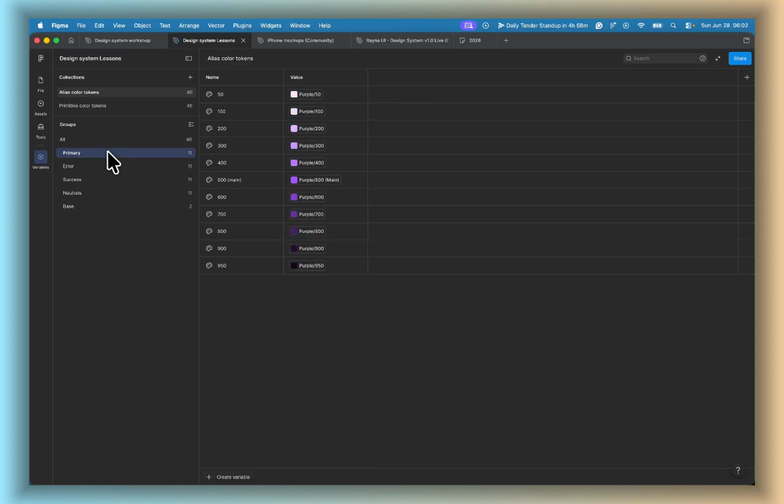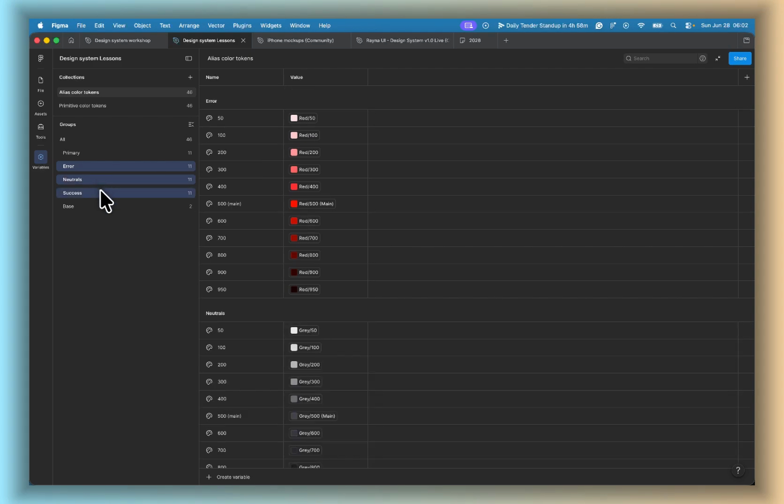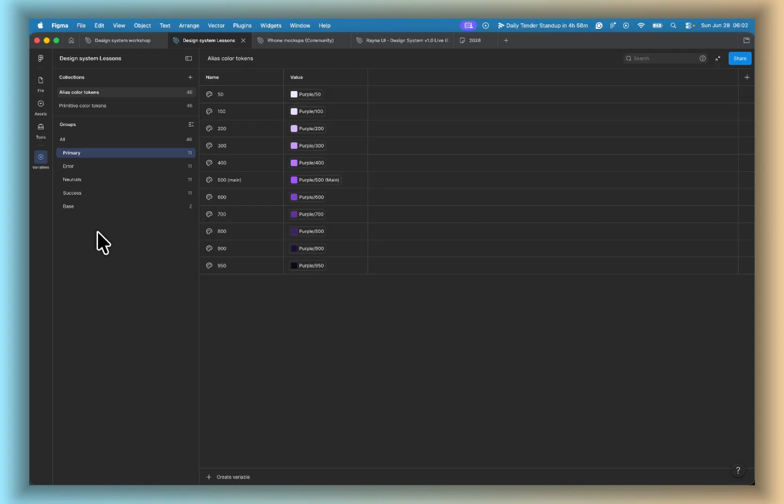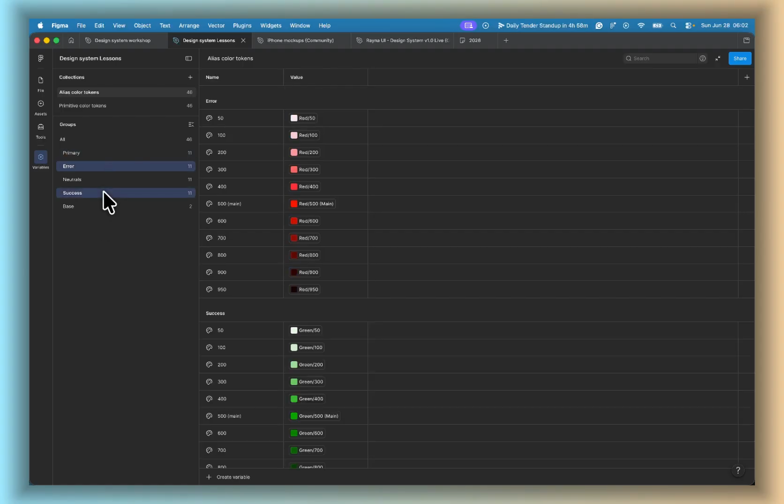Note that if you click on, let's say, this and then the other one, for example, success is in between neutrals, but you want to just select error and success. If you hold shift and click on success, you select all three. To get them individually, I think you have to hold command or control to select them if they're separated.